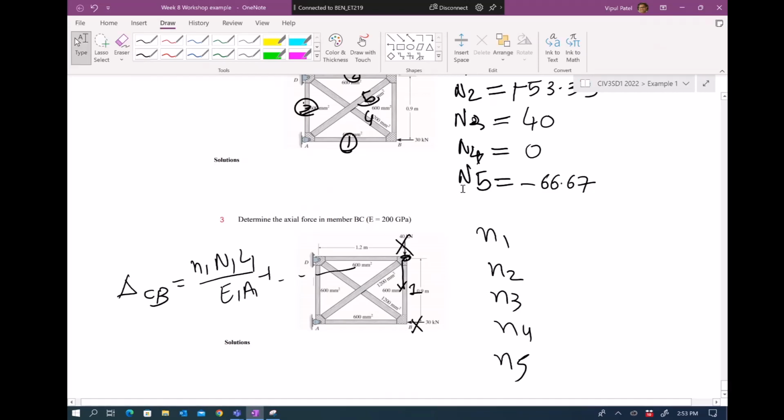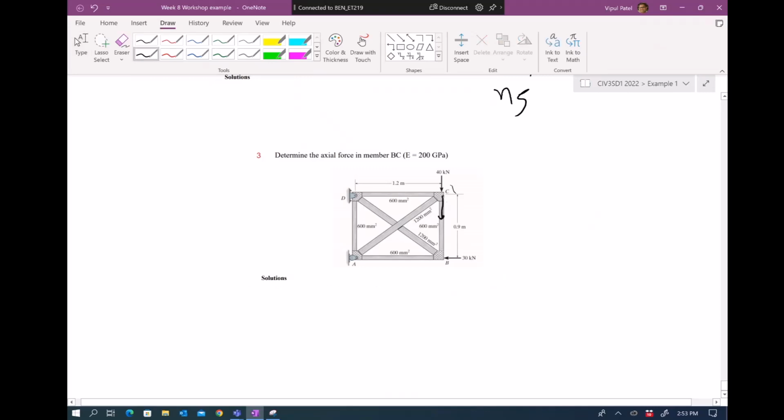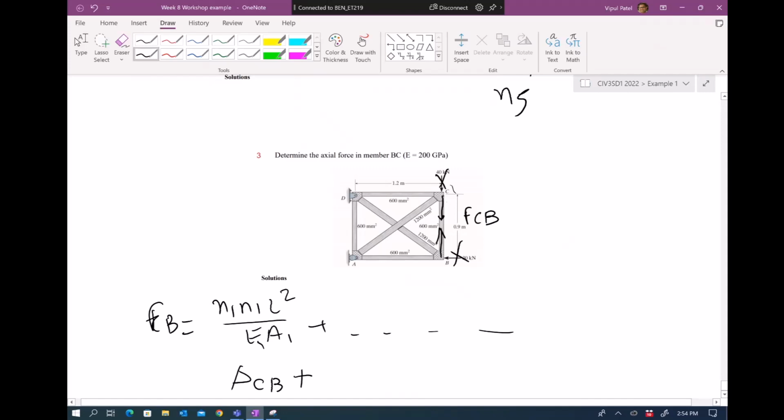And then you need to have a second one. That is for our force methods. Do you remember that when we removed that force, we need to put it back, that 1. So you put it back. Let's remove that, and that is your structure now. You remember that, right? From the beam, you remove all the structures and we want one force that will cause that displacement to be 0. So in that one, let's put the flexibility coefficient FCB, and we calculate FCB for that one. For this case, virtual and real are the same, so we have small n squared, or small n1 squared L over E A, and so on. Then you make both equal: that delta CB plus FCB times force equals 0.